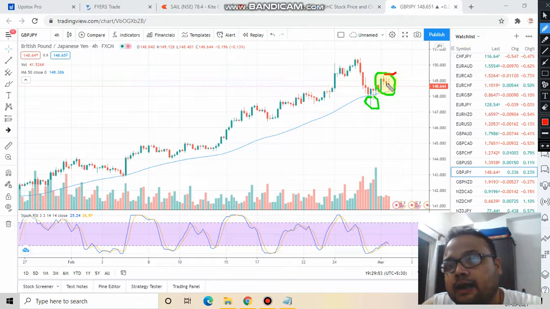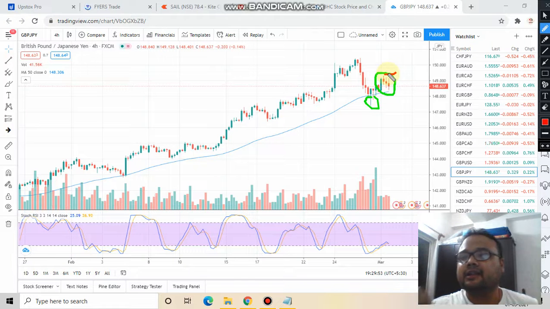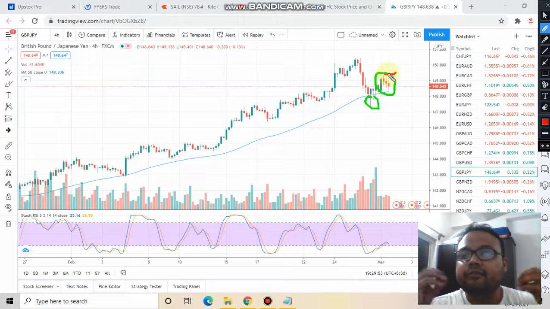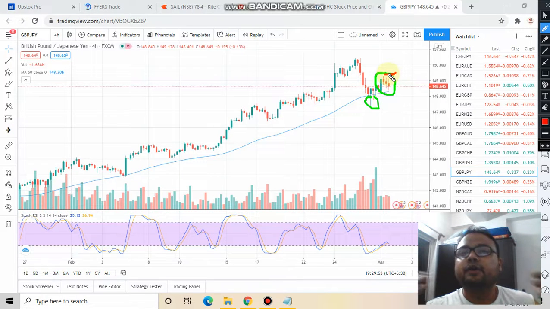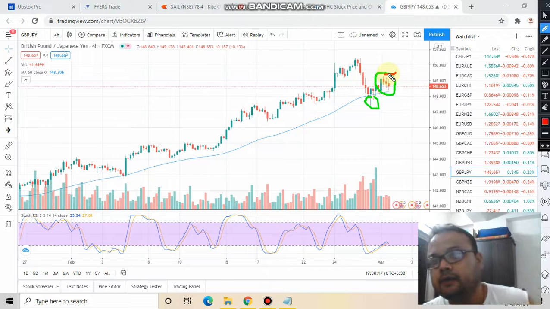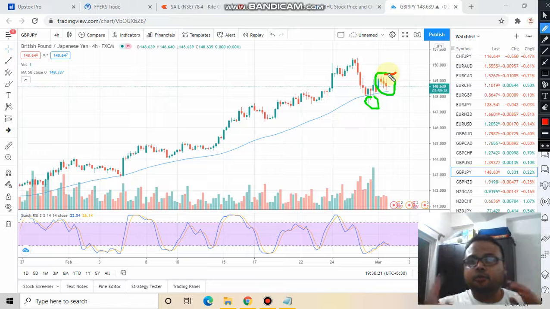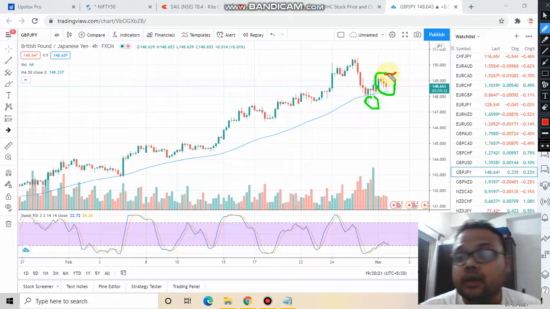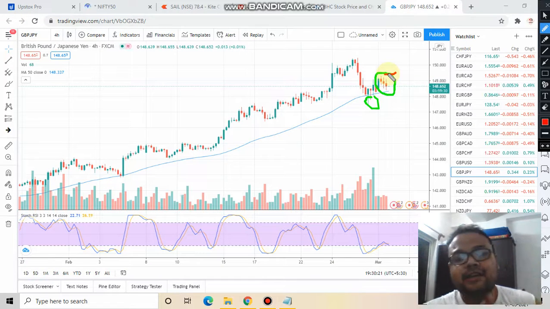So if market crosses this level, and if you see that after taking support at the 50 MA, market is trading comfortably now, market has beautifully respected the 50 MA and is trading comfortably, then only you should go ahead and buy. If you see that though the 50 period moving average is providing support to the market, but it is struggling very hard, the price is choking, then it is not an ideal position to buy.